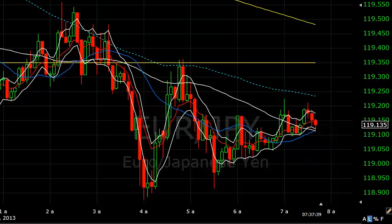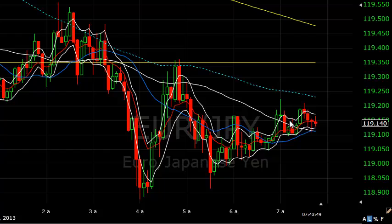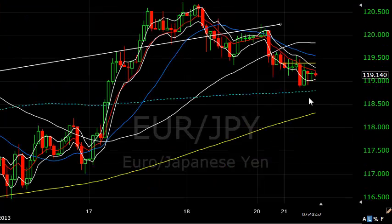I'll press pause while I'm eating, and we'll see if we can get anything else. So what I'm waiting for here on the euro yen is overall. Let's go back out to that hourly chart. Even the euro yen's looking a bit more choppy now, but overall, if you can picture it, there's a trend channel running from this high here to this high, and across these lows as well. So that's what I was looking at on the hourly chart, to see if this euro yen was going to start to meander upwards a bit more to the other side of that trend channel line, to the upper trend channel line there, within this hourly time frame.